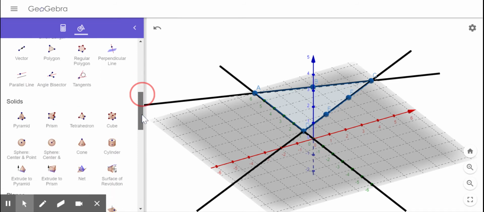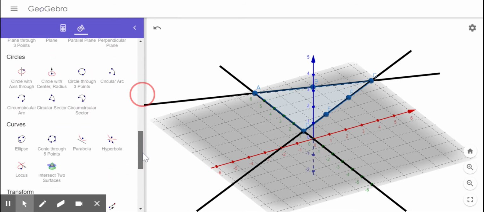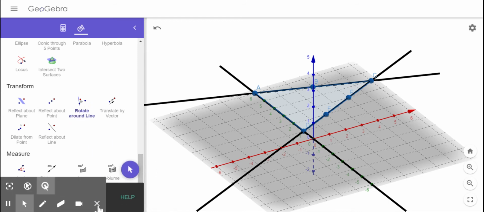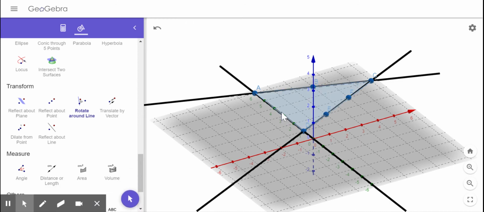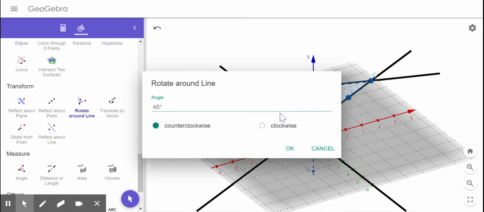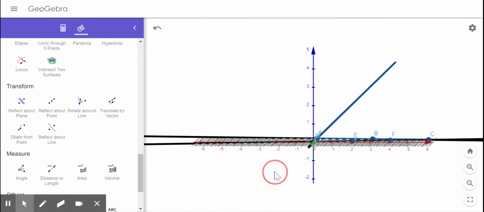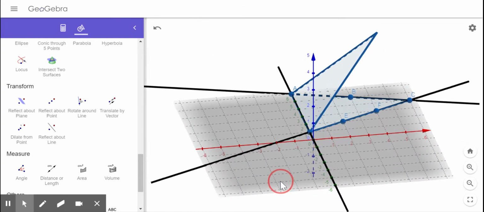So let's go ahead and do the rotation. Let's see here. Rotate around line. That's what I want. We're supposed to rotate it around the y-axis. So I click on that. It does give me instructions down here, but I'm going to click on the polygon and then click on the line I want it to rotate around, which is the y-axis. And then it asks me, well, how do I want to rotate it? So let's start with 45 degrees. I'll just stick with that. And there it is. Oops, you see, I need to click on that first. There's that rotation. You can see we have some height now.